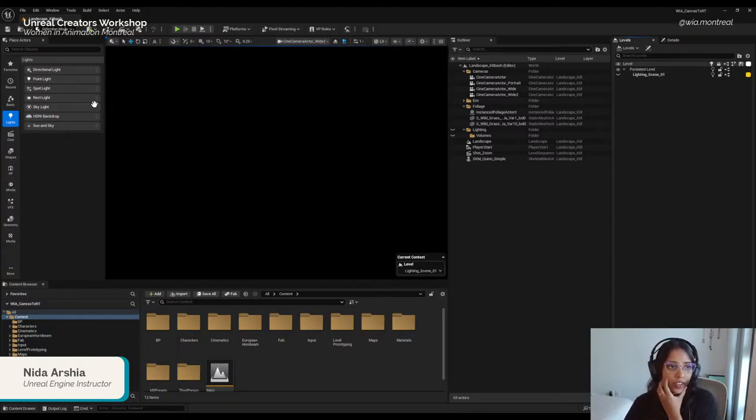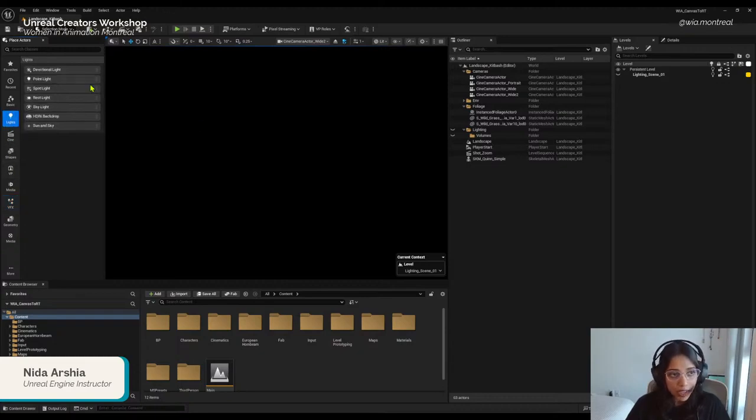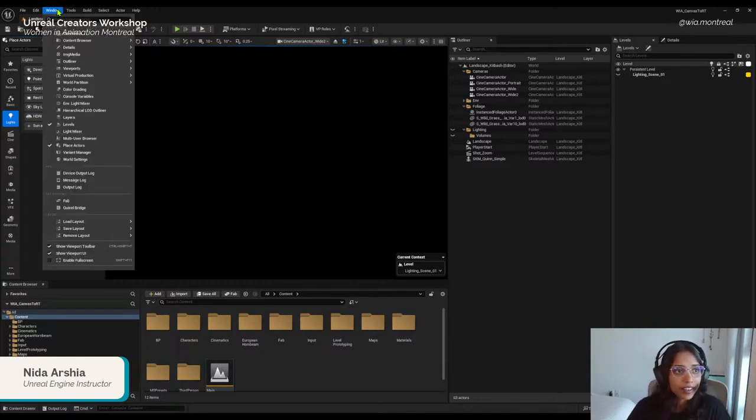Okay, and now is the time that we will start creating our light setup. Here you can see that we have some lights, then we have some other volumes that are going to be available in the VFX column, like volumetric cloud, height fog, all of this. But what I'm going to show you is another tool that is very helpful for outdoor lighting, and you will find it here in the Windows tab and in ENV Light Mixer.